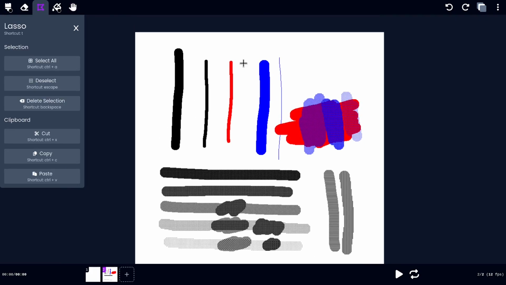This is your typical free shape selection tool. So you can see if you click, it follows your cursor, and you can make a shape and do stuff with it. You can also draw something if you want to do that too.